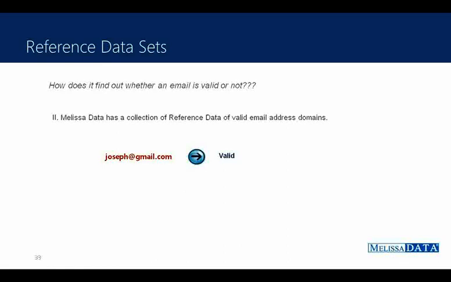So you're validating the entire email address, not just the gmail.com, but that Joseph exists at gmail.com. That is what this mailbox validation capability is able to provide you with, and it does it in real time. The way it's able to do this is through an SMTP check, where we send a check to the server, gmail.com, and then we get a response saying whether or not Joseph is actually found as an existing mailbox for gmail.com.